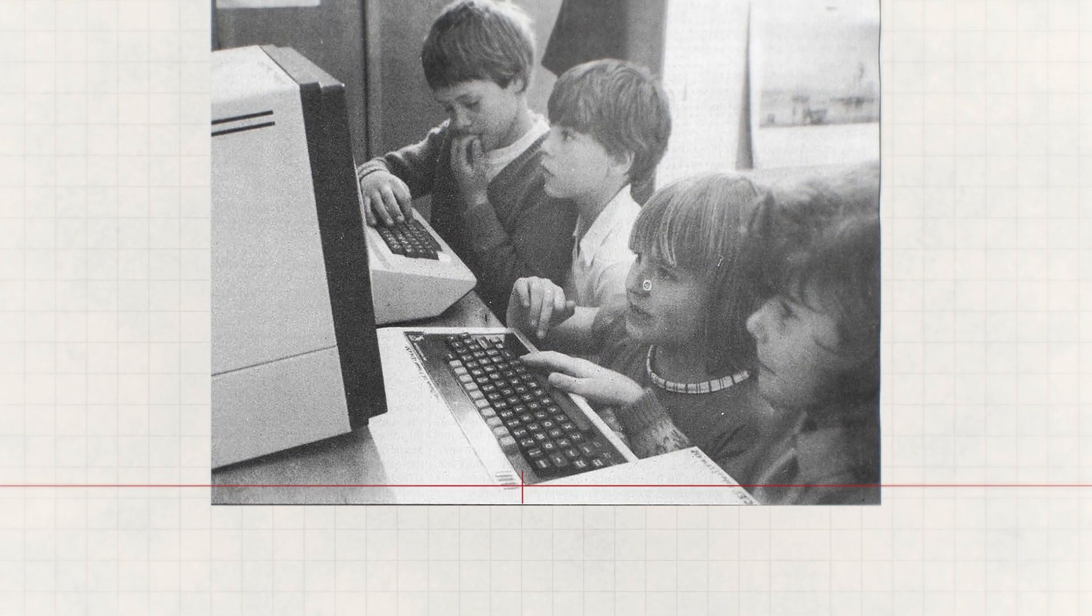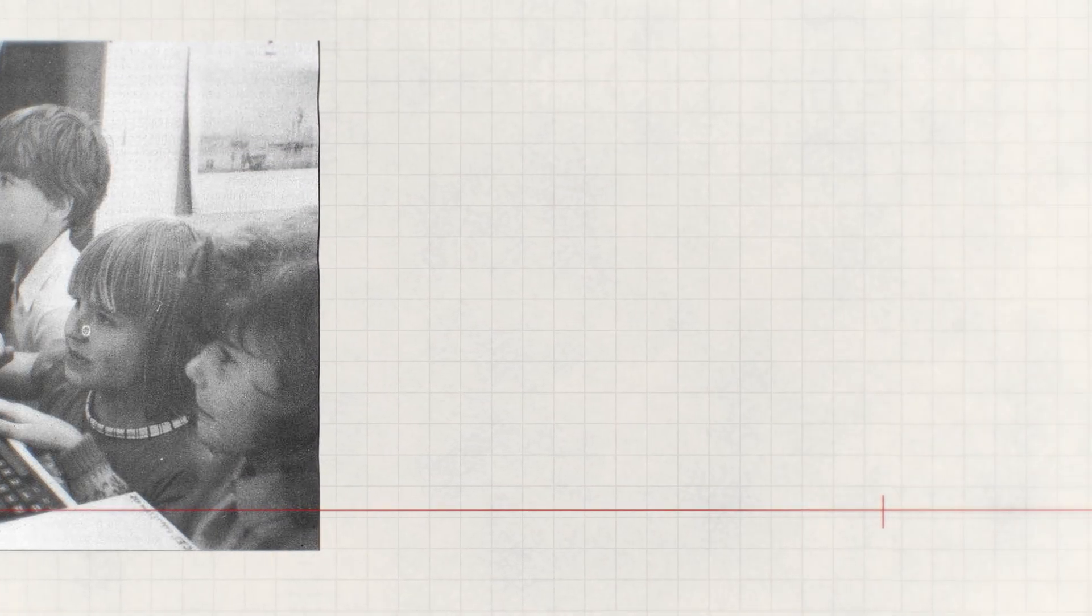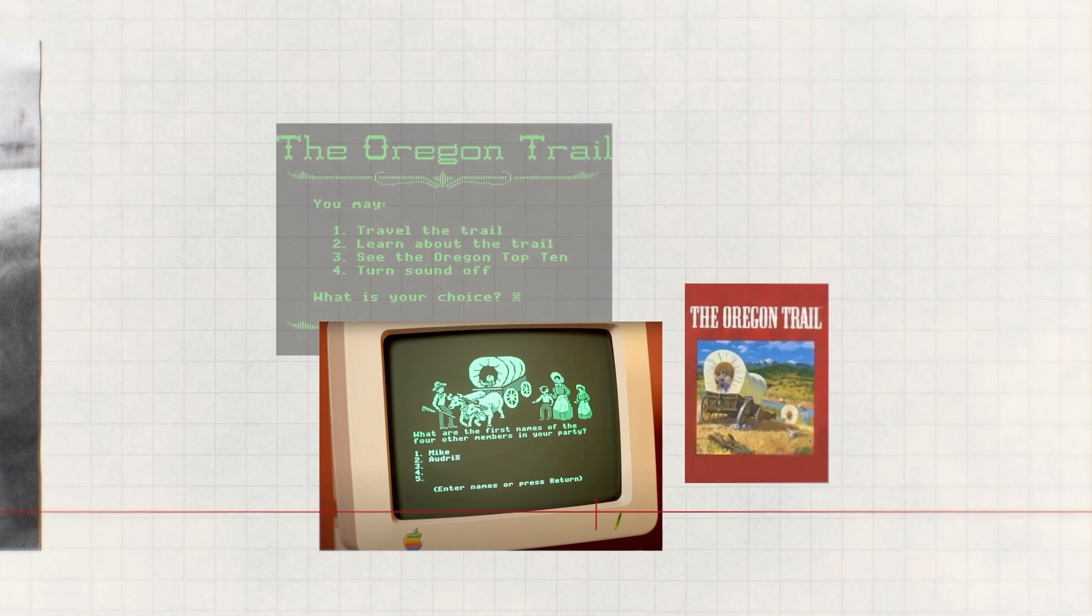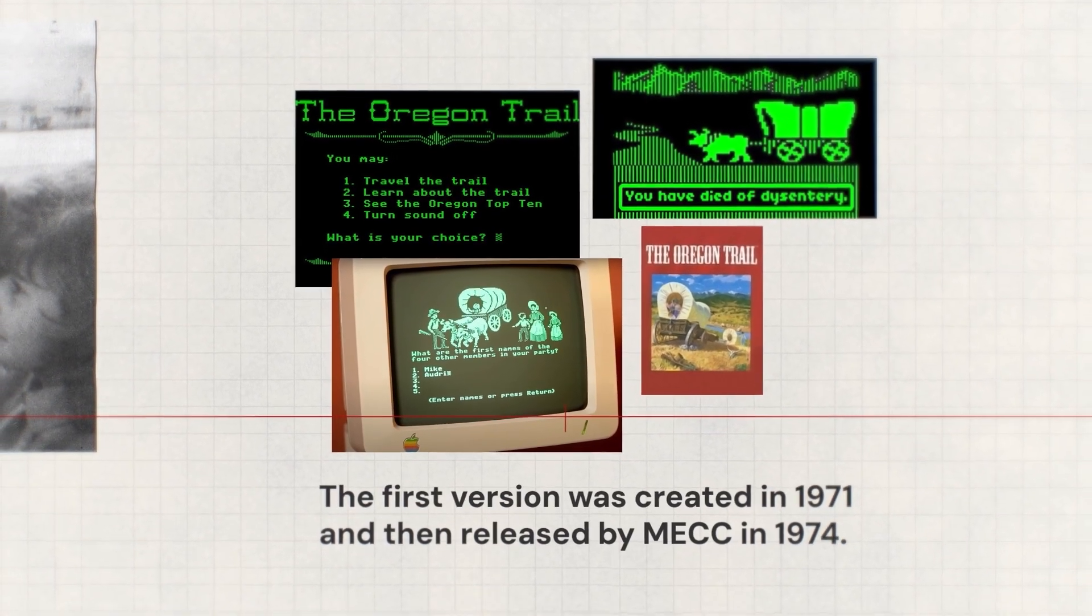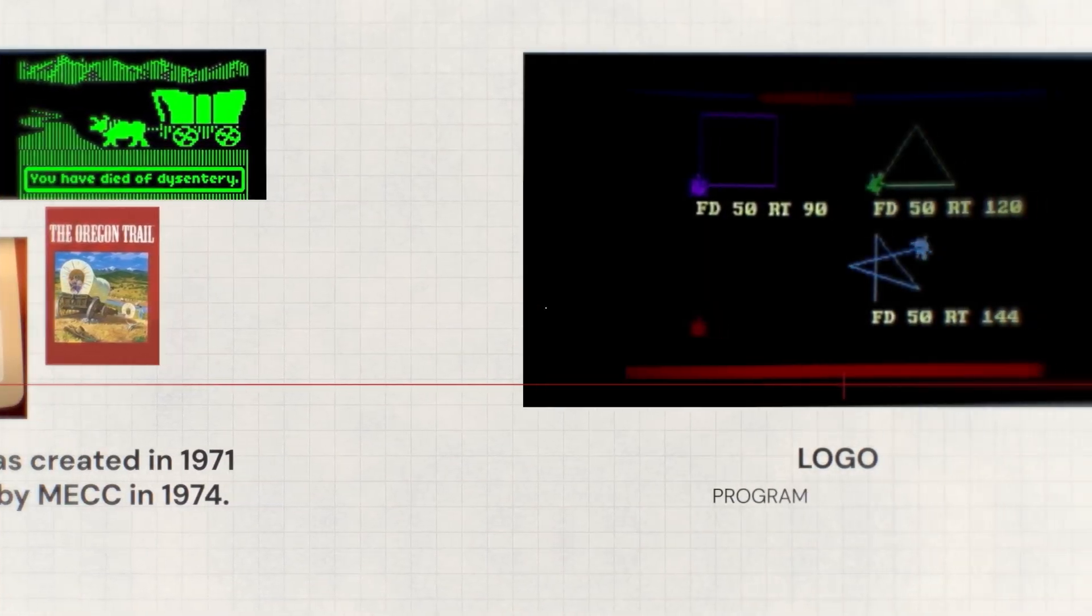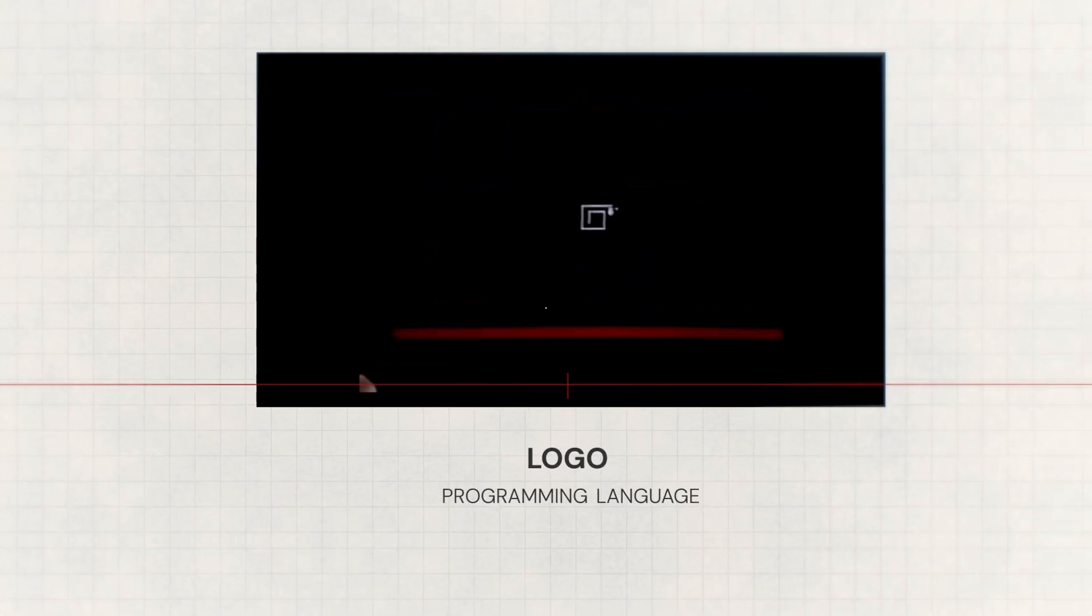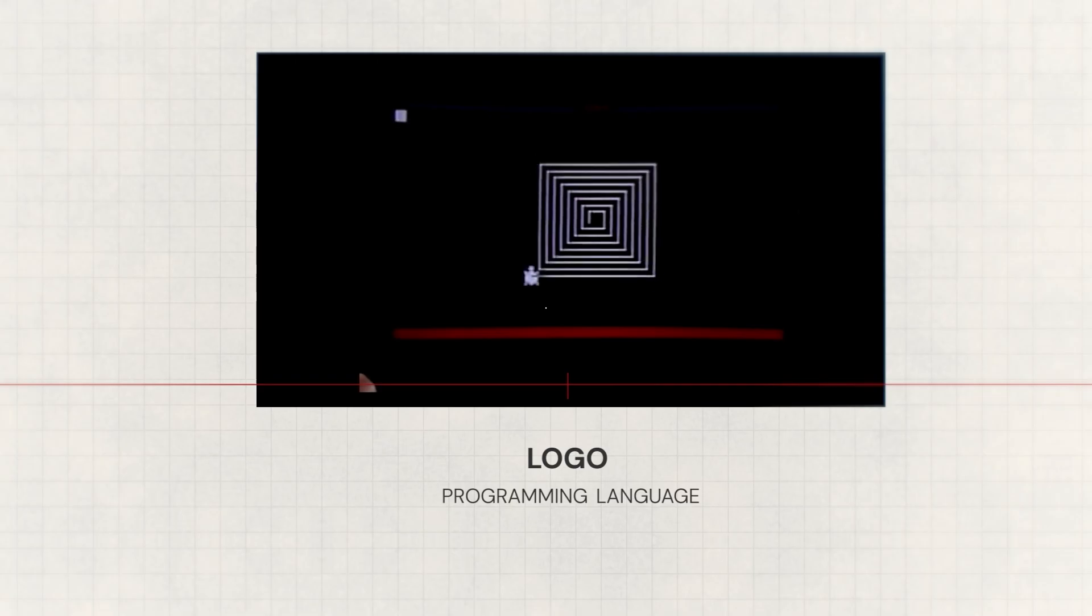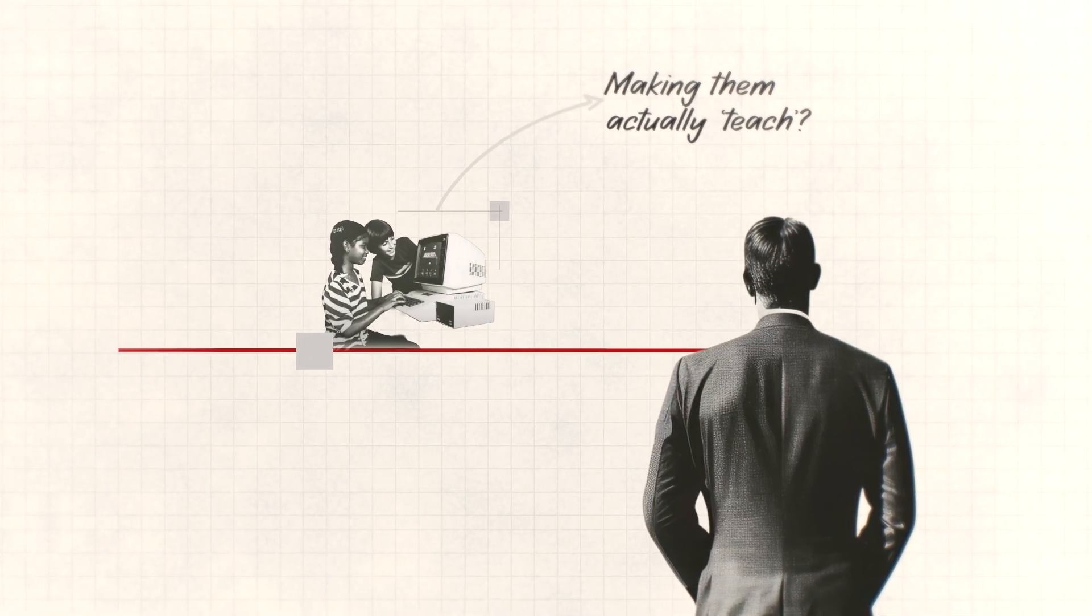So by 1983, there's an Apple II in almost every American school. And for the first time, regular kids, not just university students, are touching computers. So within days, students start playing Oregon Trail, a game that allows them to virtually die of dysentery on the frontier for fun, but completely hiding the fact that they're actually learning history. And some students are programming in Logo, teaching digital turtles to draw squares. But some teachers begin to panic. Some are concerned that computers may replace them. And some parents begin to worry about screen time. The same arguments we're having today, but just 40 years ago.